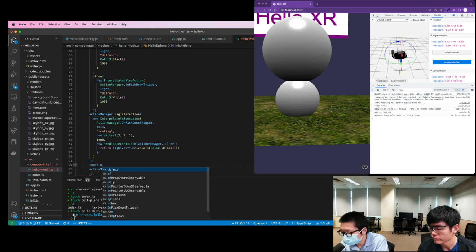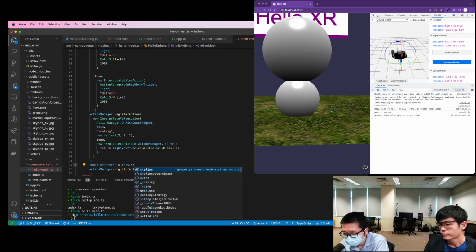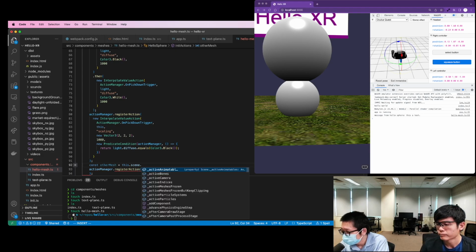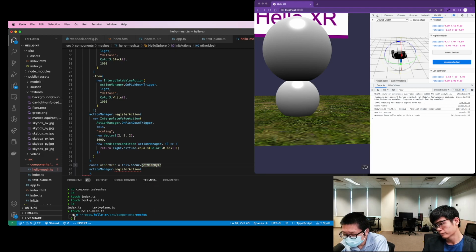So okay, we can see it's intersecting with other mesh. So we can just get the mesh from the scene. So get mesh by ID or name. When you give the name, it also will create an ID. So it's the same, in most cases.